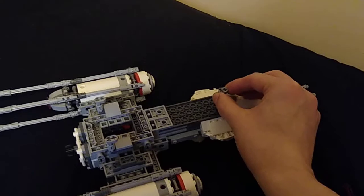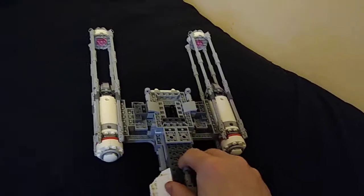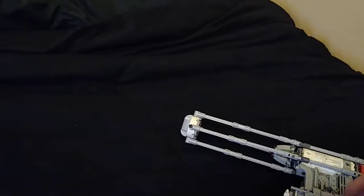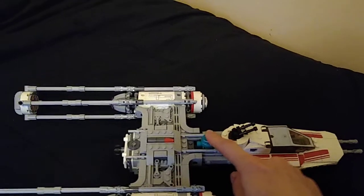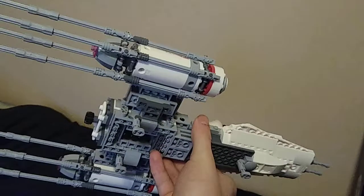The final features: if you flip it over, there are three little landing gear that fold down — very easy to operate when playing with it as a toy. And then there's the standard Astromech slot — just stick the droid in and he fits right in like a charm. Back in the day you used to have to just put the head on it as a brick, so this is a lot nicer and more movie-accurate. It's a fully built ship with all the things you'd need from a Y-Wing — very detailed and very well built.